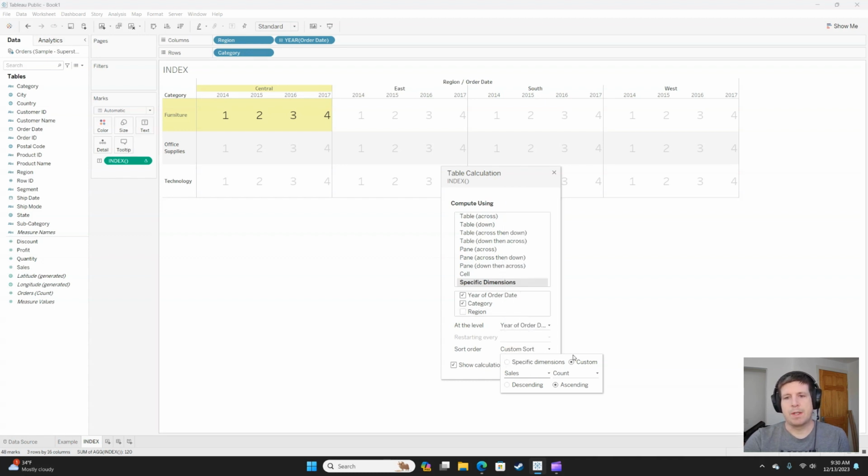I will select sum of sales, and I can select ascending or descending. And you can see that as I change from what I'm computing, all of a sudden Tableau is going to evaluate not only the position on the table, but the actual value of the measure that I'm telling it to sort on. So there's a lot of flexibility, a lot of customization that can happen here. And honestly, sometimes it's just a matter of opening the menu and tinkering around with the right setup until you get things computing the way you want it to.